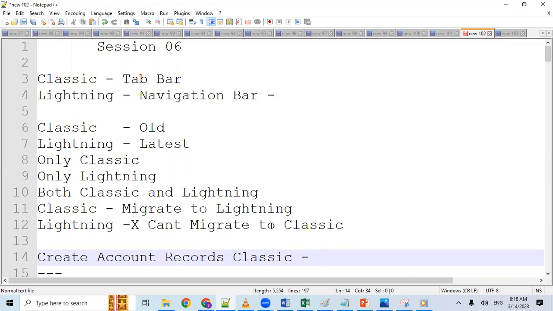Yes, because it's the same data. The object is different behind the screens. The client can see it but can't do anything. It can be seen by admins in both versions.